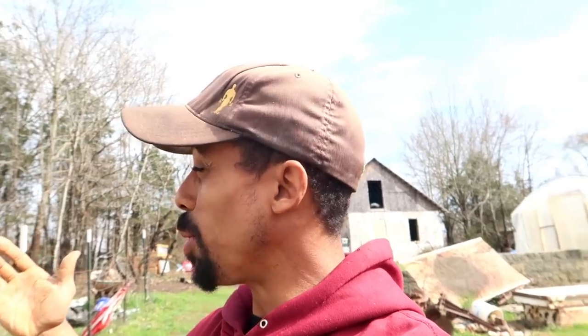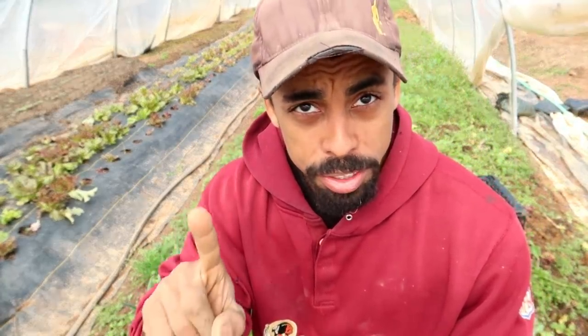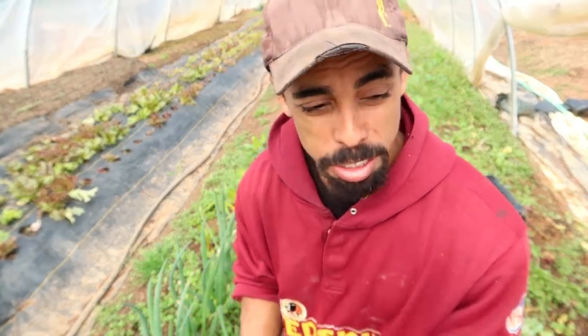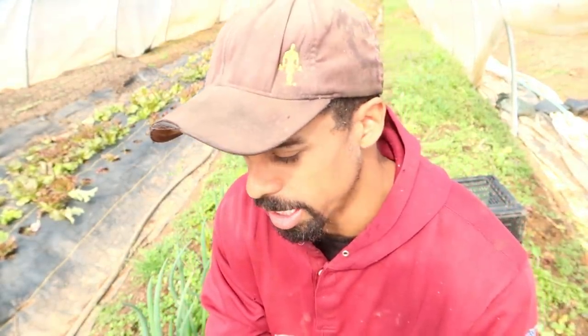Also, wow, sun's coming out a little bit more. So hopefully it looks like God's answered my request for some sun and some dryness. So continue to ask, and hopefully the next few days dry out too. That'd be great. All right, I have one more item that we're gonna harvest here, and that is our scallions. After we harvest these, then we're gonna go ahead and wash them off, wash off our radishes and our carrots while Lacey is taking care of the greens.